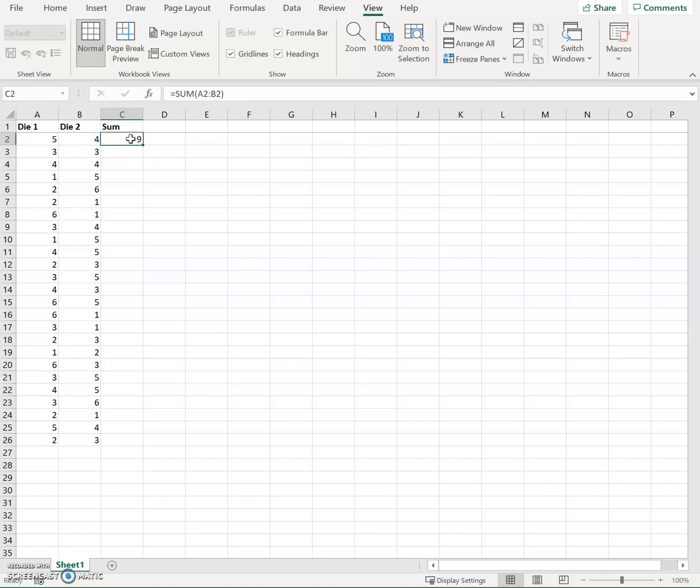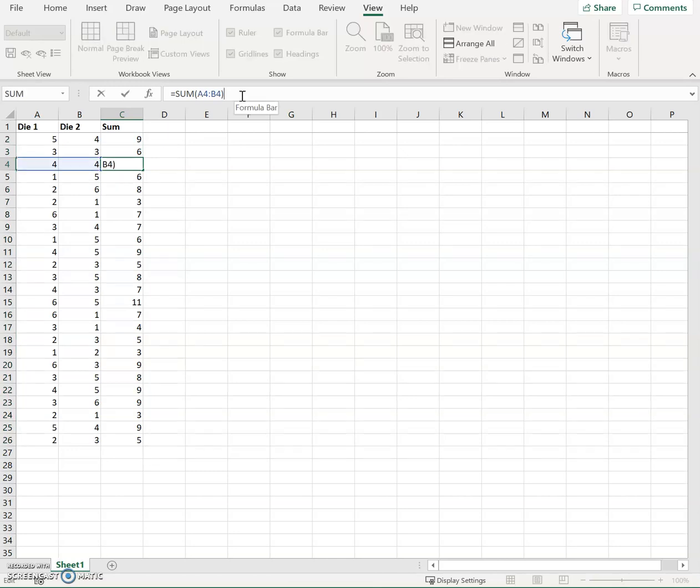So when I move this down, I have a couple options. I can scroll down like that, right, from this bottom right, or I can just double click the bottom right, and it'll fill into wherever my table looks like it's ending. Okay, so those ones, and if we just check one of these, if I click up here in the formula bar, we see that we're summing, sure enough, the ones left of it. So that's the beauty of those relative references. And so those change as we scroll down, right? Change to, oh, row 10, here's the sum of A10 and B10. Okay, now we have those sums.